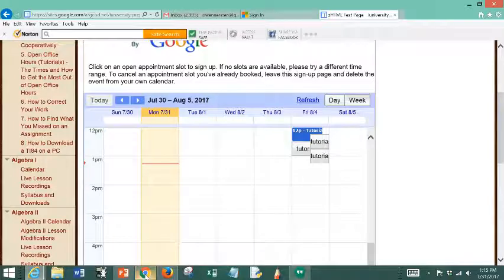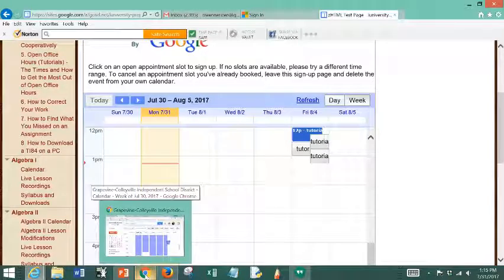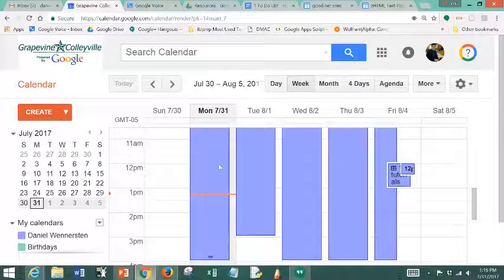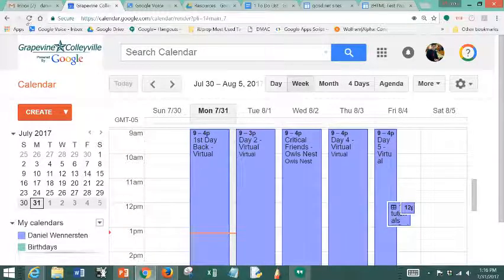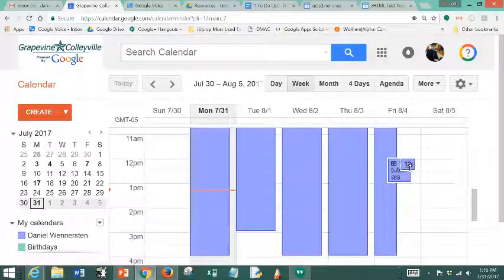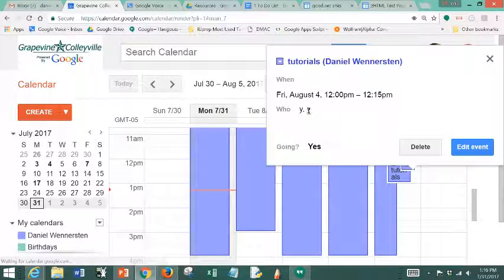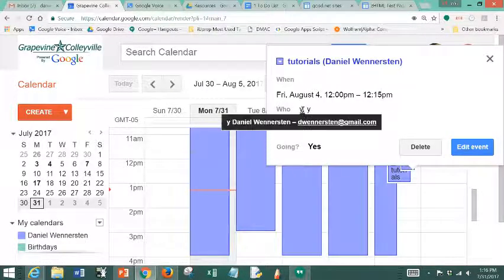Let's go ahead and go back to our Google Calendar. It didn't work earlier when I tried this. Let's see if it updated immediately. Last time it did not. So let's try this out. So I'm on my teacher account calendar, pretending like I'm the teacher. And hopefully, the 12 to 12:15 slot, if I clicked on it, it should show who signed up. So if you look at right there, I signed up, and if I click on who, it should show me right here.